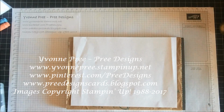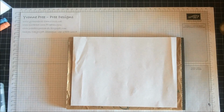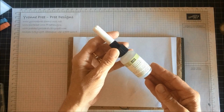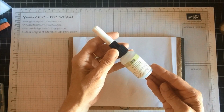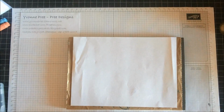Today I'm going to show you a technique which I created. I've called it stained glass and it was inspired by Sarah Douglas. I got the idea after seeing Sarah add re-inker to the fine tip glue pen and then use the glue as the medium to go onto the cardstock. However, I've changed it quite significantly, but I have used the glue, and seeing her idea gave me this idea.